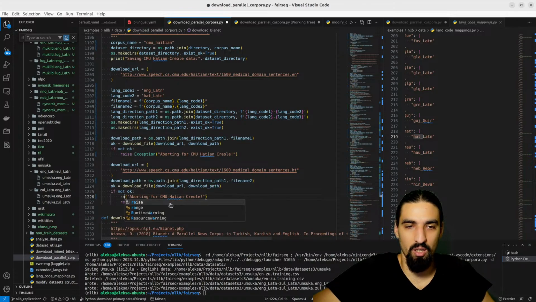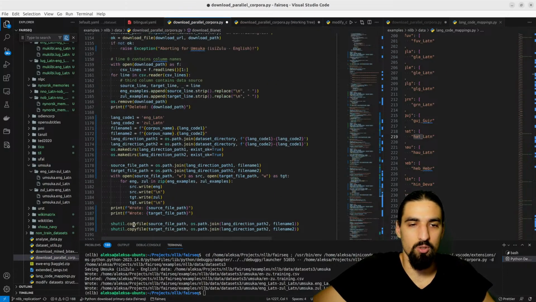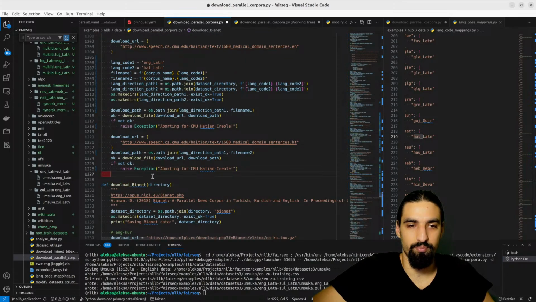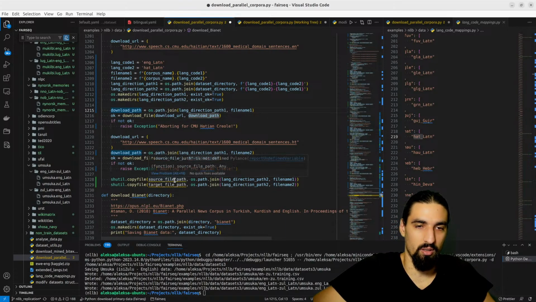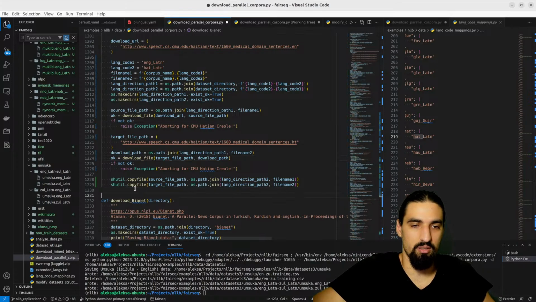If it's not okay, we raise an exception. Otherwise, we copy the files here. And that's it. So let's call this one, for example, source file path. And let's call this one target file path. That's it.